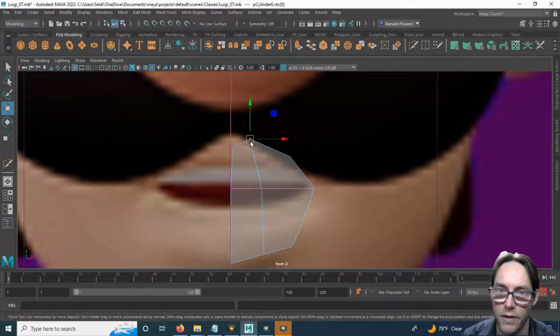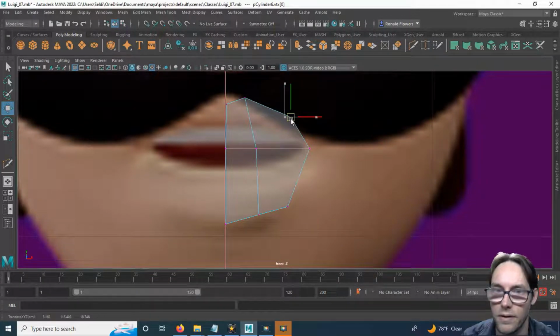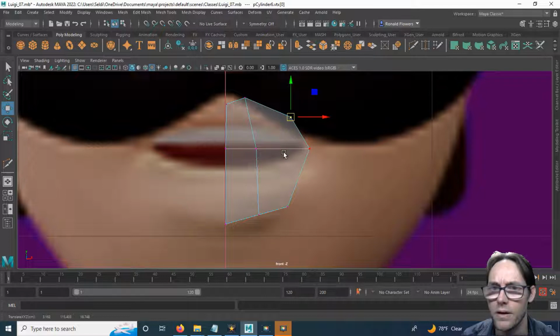I'm going to go a little bit higher just because there's a mustache here. And again, his mouth is open, so it's hard to get the actual lip shape. So I'm going to roll with what I've got. This line here, we need to split this to create the open of the mouth.